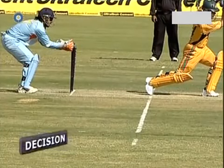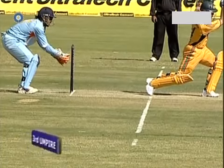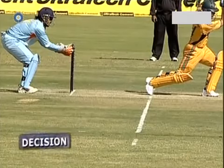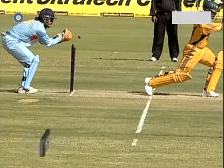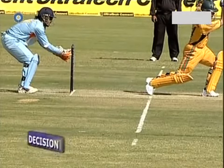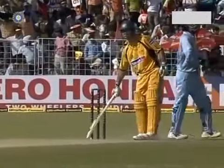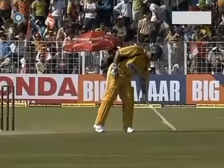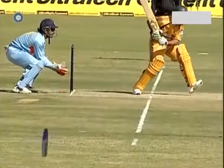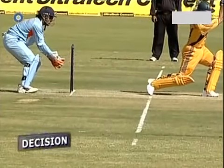I tell you what, this could be very tough. I think the line belongs to the umpire. Ricky Ponting looked perplexed, but I don't know why. I think Dhoni probably has got it right. The inside of the line belongs to the umpire and the foot's on the crease. It's got to be out, or so we think. Taking another look, we're quite convinced. The line belongs to the umpire.